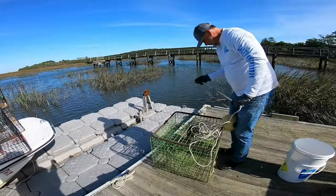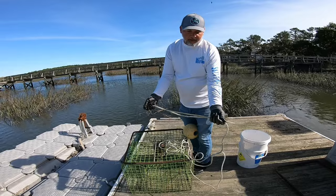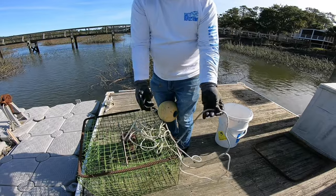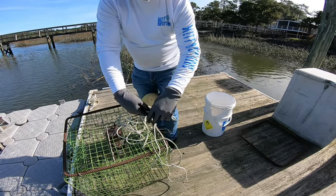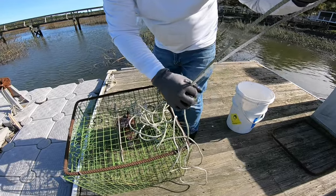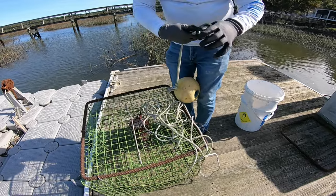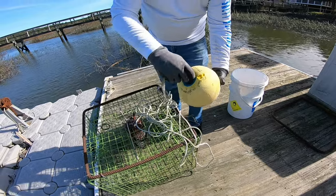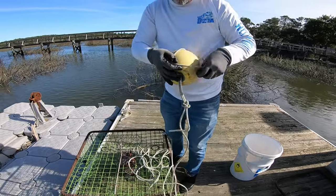You ever had a hard time putting your buoys or getting your knots right on your trap? Guys, this is a little method that I like to use. I take and double my line back about 2 foot there, creating a loop, and then just make one big loop back through itself. And you want this loop right here to be big enough that when you stick the trap or the buoy through it, and that's determining your hole size. You can see this one's good. You want that loop big enough that you can kind of wrap it back through itself like this.